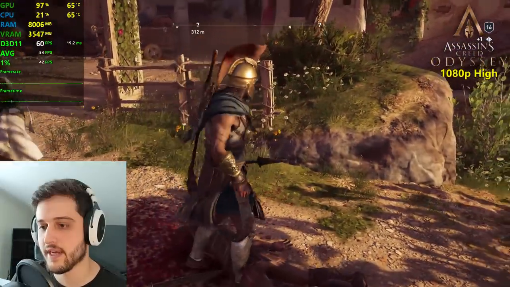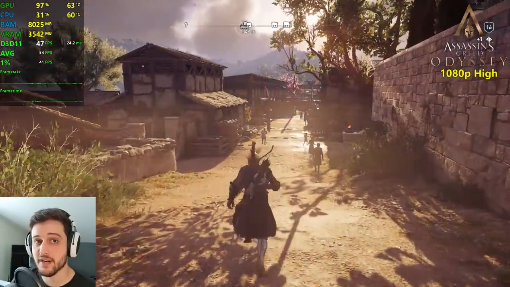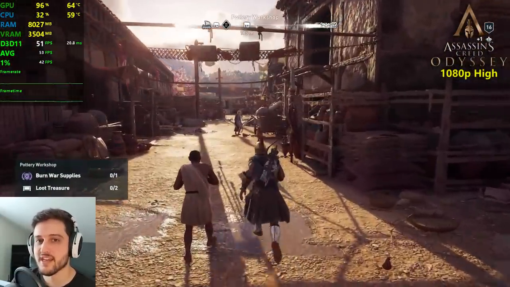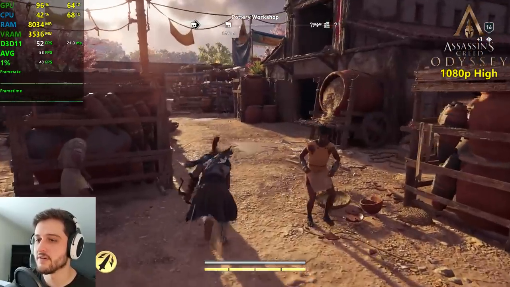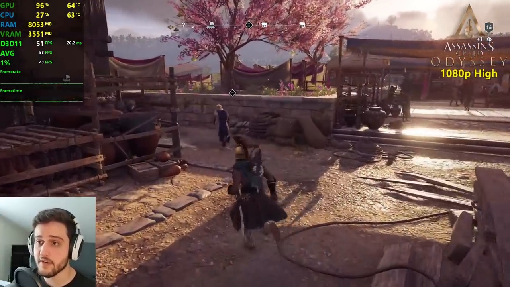Holy crap, okay. So this is a little city that I found, actually it's quite a big one and it's pretty demanding as well, and we're still getting well above playable FPS. Playable in this game, I would say, is like 40, maybe 30 FPS even, but sometimes you actually have to aim your bow, so I guess 40 FPS is reasonably good for that.